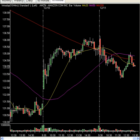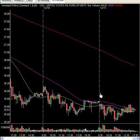However, you are not seeing that portrayed across the board on stocks like ExxonMobil. ExxonMobil is showing some good strength out there. Even though oil is slightly lower on the day, the USO is down about 22 cents. What you can see is you're basically chopping on the USO. Now, the interesting thing about the USO here is at the lows, it hit the daily 200 moving average, which does dictate that you should have a little bit of a bounce in the USO, and you are starting to get that off those lows.